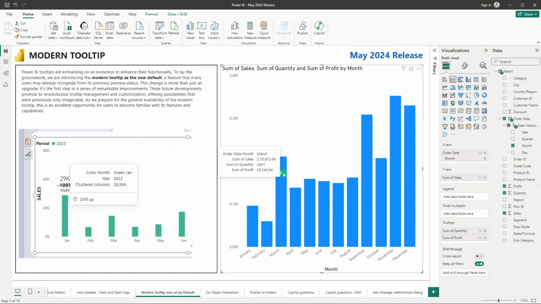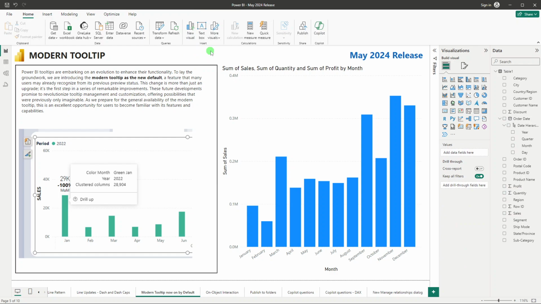When you hover your mouse, you can see it is not in the visualization, but still you can see it in the tooltip, right? So they are trying to increase more and more functionalities which should be available for us in this visualization. There is more yet to come from Power BI, and as soon as we have those, I will create a dedicated video of this, right? So this is regarding the modern tooltip, which will be a good release for us in the coming months.